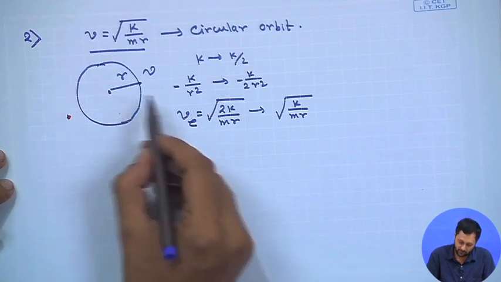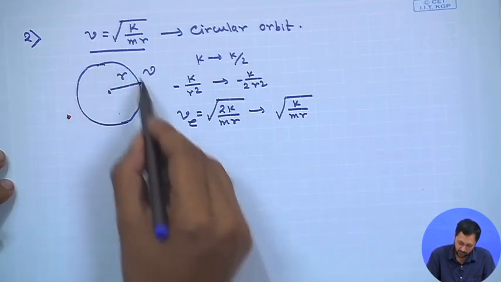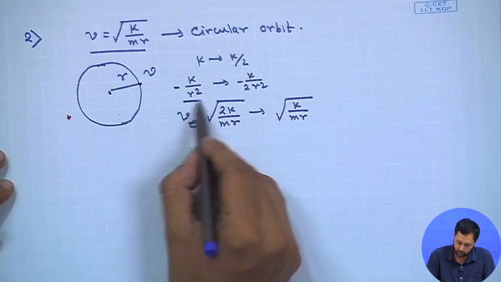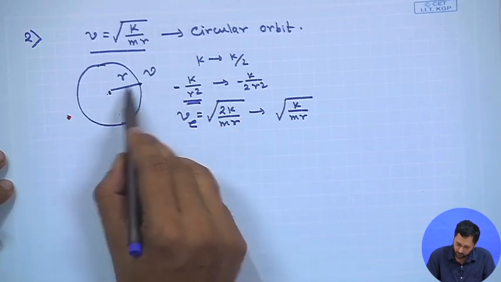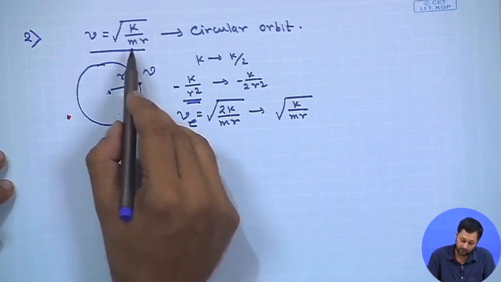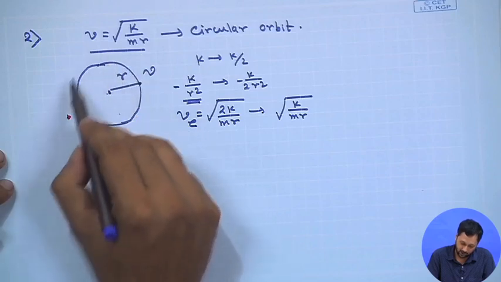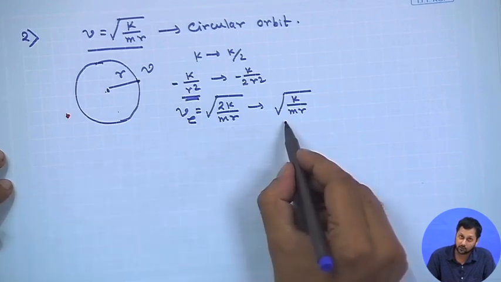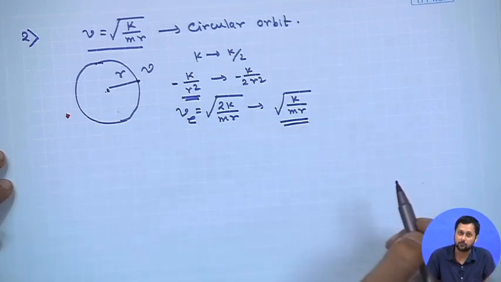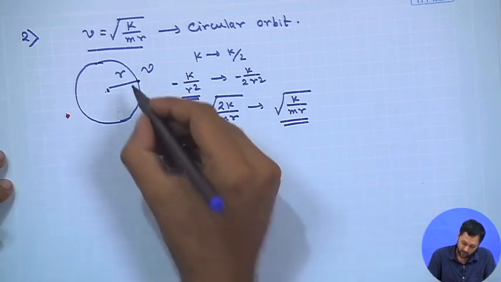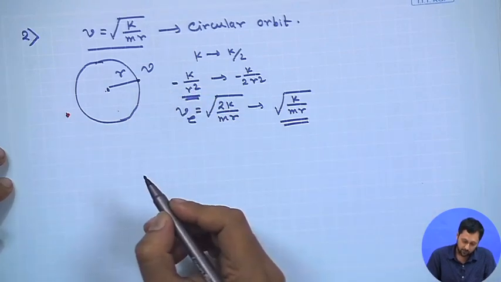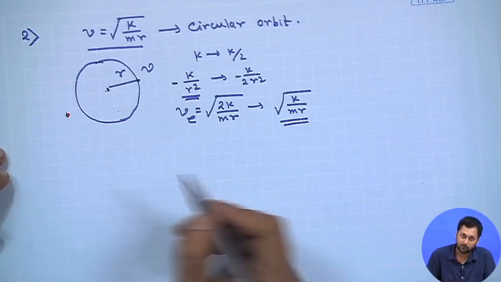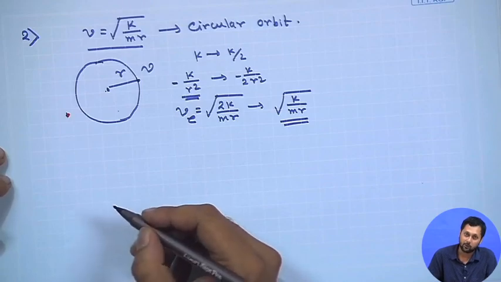So, what happens is the particle which moves in a circular orbit with this particular force law, with force constant k, as the force constant suddenly reduces to half, the instantaneous velocity which was at any point of the circular orbit, given by the square root of k by m r, now becomes the escape velocity of that particle. Now, when a particle moves with escape velocity in an inverse square force field, we know from our discussion earlier that the path will be a parabola, right.